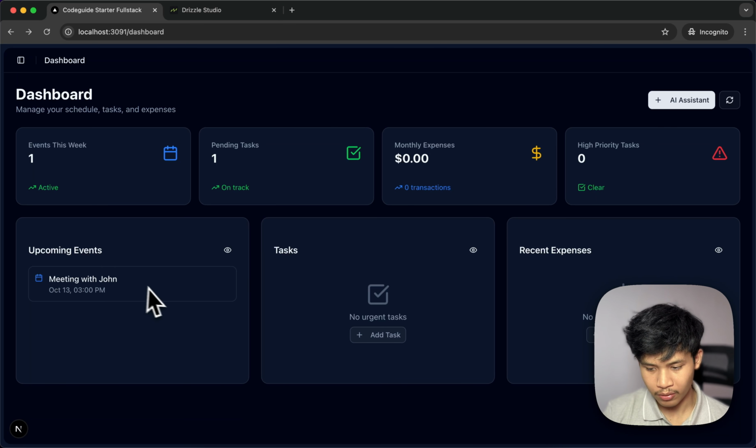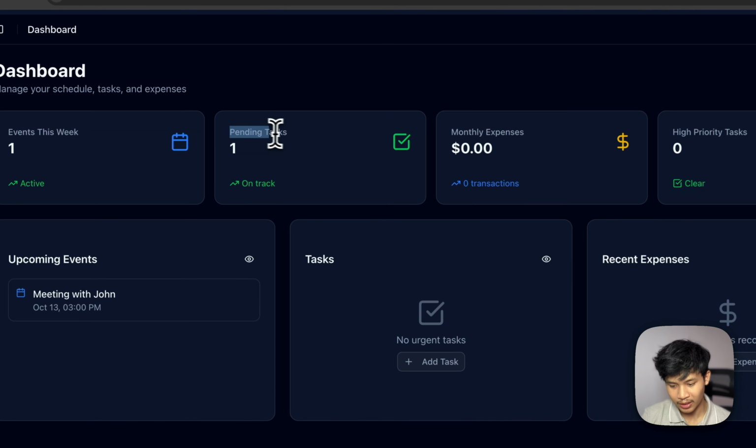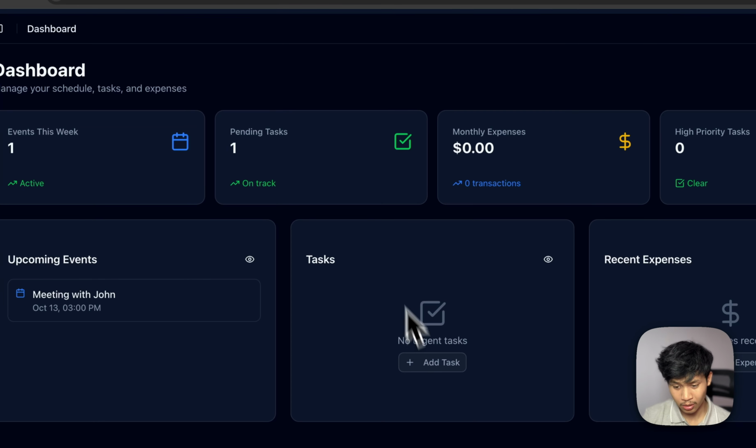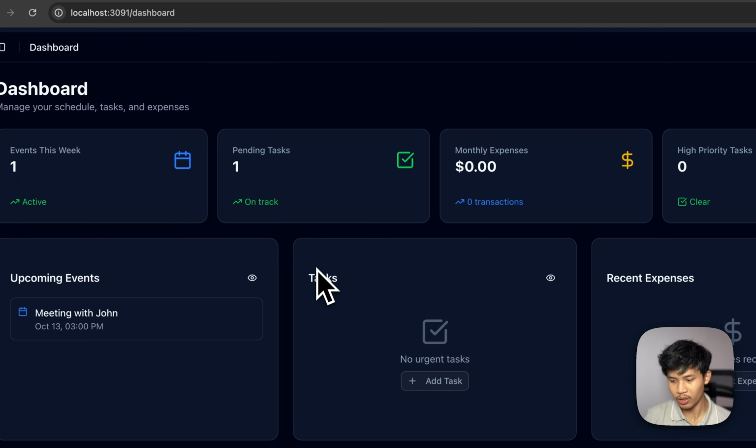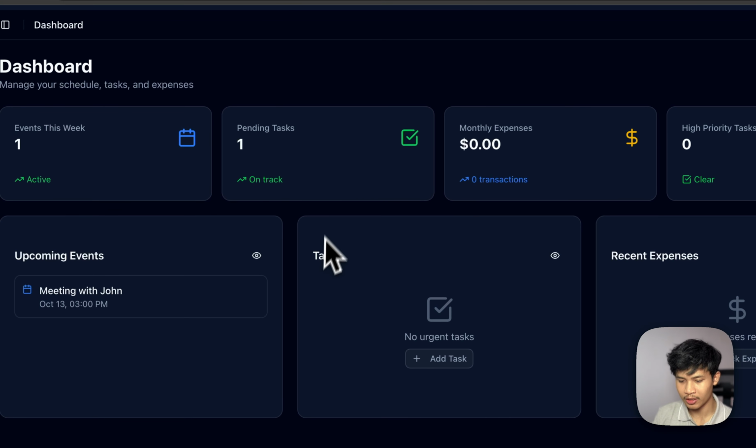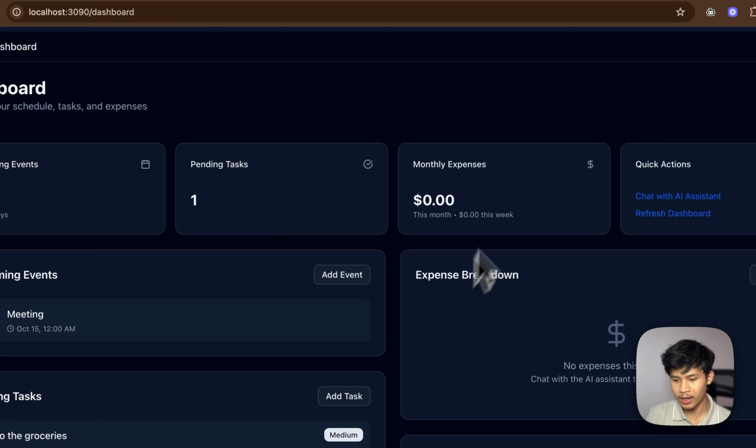It is showing the upcoming events, but it is not showing the pending tasks. I guess maybe because it's not urgent. I'm not sure. But when you press add task, okay, it goes here, which is what I want. But yeah, overall, the dashboard is working. It is fetching the data. Just the task isn't, I don't know what's happening there, but probably a filtering issue. But yeah, let's see on Codex.